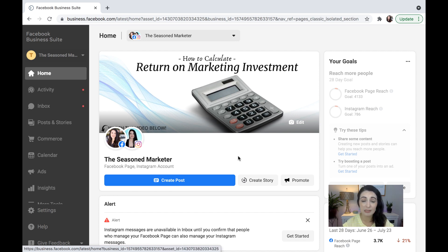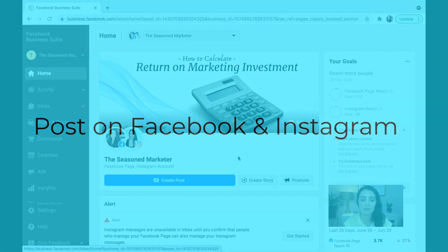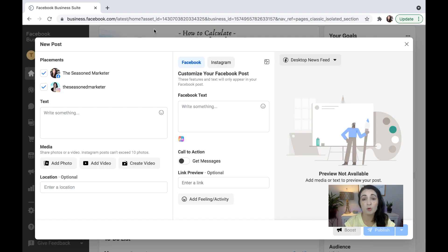One of the capabilities we were going to look at in Facebook Business Suite was the ability to post on both Facebook Business and also Instagram Business. On here, this is where you can do it — click Create Post. This box will appear right here. It is really easy to put the caption in right here where it says Text on the left-hand side, and if you notice, both check marks are selected, which means that with one click it can post to both Facebook and Instagram at the same time, so you're not having to copy and paste or duplicate anything. Down here you can add photo, add video, create video, and you can also optionally add your location.